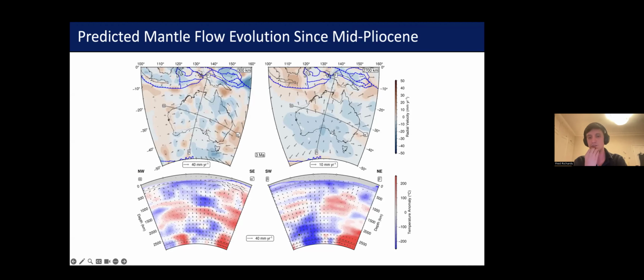But in the Australian case, there's two main things going on. So first of all, Australia is sort of rocketing northwards into the Indonesian subduction zones. But also you've got a lot of downwelling underneath Australia as the continent is moving over, and that gives you a quite complex dynamic topography field. So as I run this forward, Australia is moving north, and also you're getting downwelling flow underneath that region.